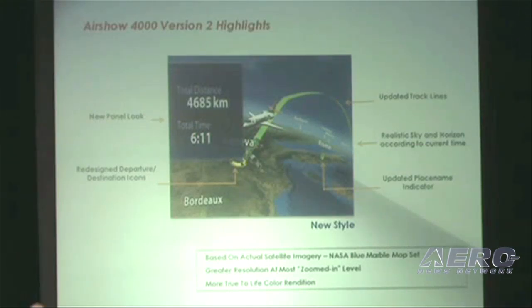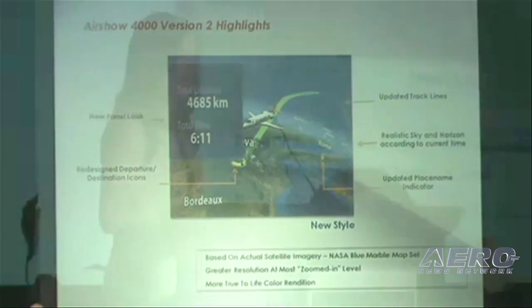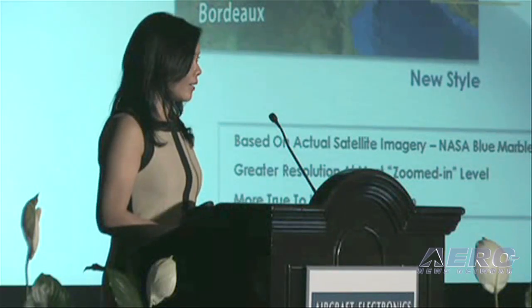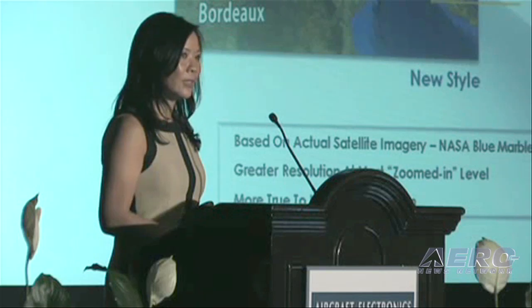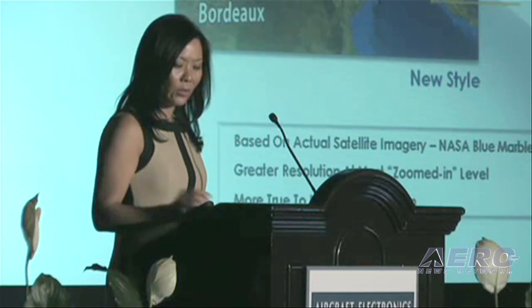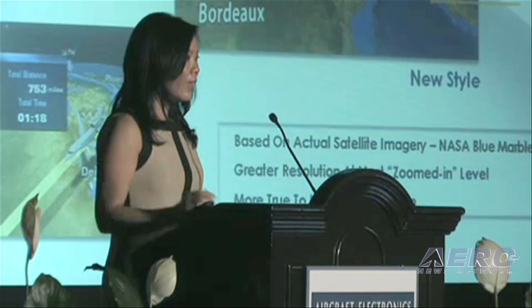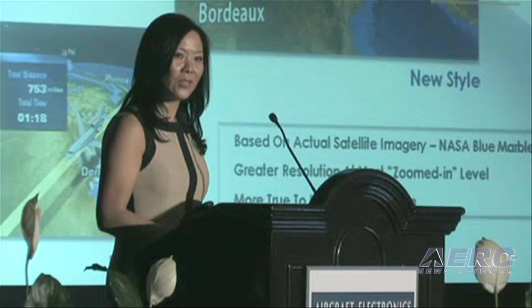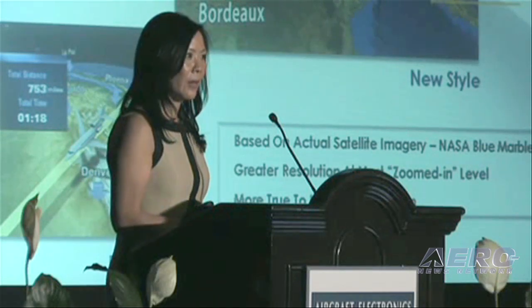The real cool thing about this new product is that if you look at the skyline, we've got more realistic skylight to reflect the actual time of day where you're flying. So if you're in an area where it's daytime, the sky will be blue. If you're flying at nighttime, that sky will turn black. And if you're in the evening, it will turn an orangey-hazy color, and the horizon itself will be a little bit hazy. If you look at the previous generation map, the horizon is very harsh and the background is always black. So it's a much more dynamic, much more attractive movie map.